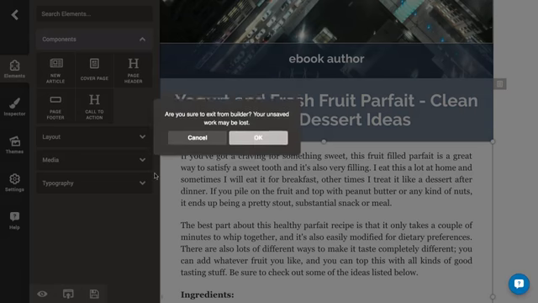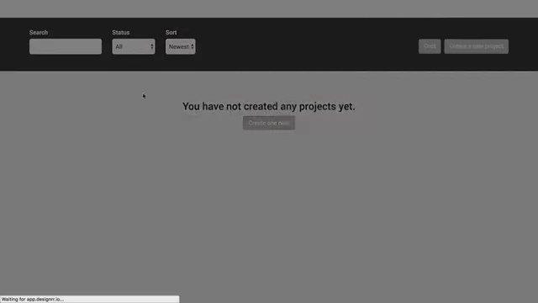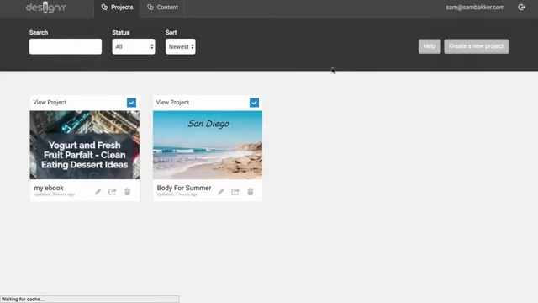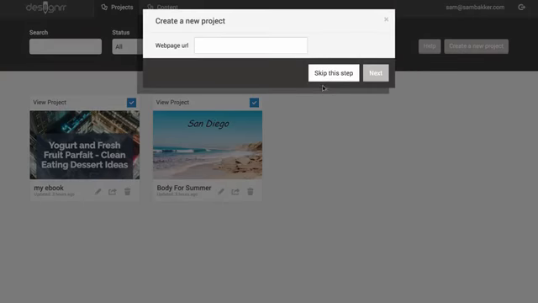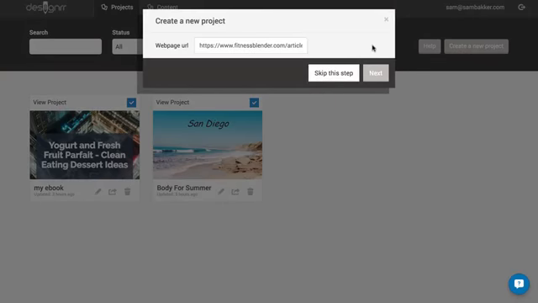All right, go back to the start. I'm going to cancel this. Go into the dashboard, set up your first campaign, create a new project, and enter in the URL. This is the article URL. Now, I believe it's an upgrade feature where you can add multiple URLs. I'm not 100% sure about that, but I believe that's the case. I'll go into that in just a second, then click next.